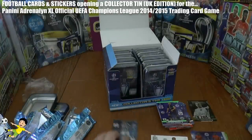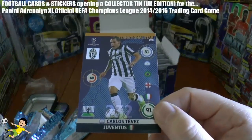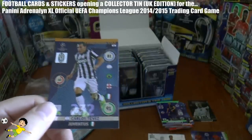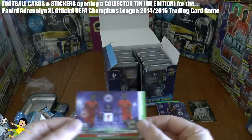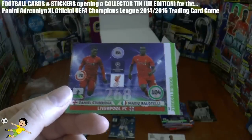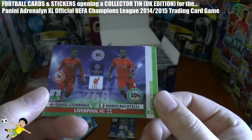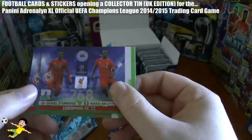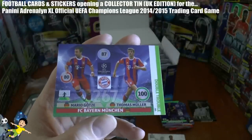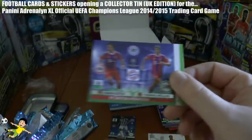What a fantastic tin opening! Firstly, Carlitos Tevez — International Star, there he is — he scores when he wants. Then we have the not-so-impressive Daniel Sturridge and Mario Balotelli — the Liverpool Double Trouble. Although for Liverpool fans you guys will be excited by this card, really nice for your front line. And all FC Bayern fans getting excited with Mario Götze and Thomas Müller on the Double Troubles.